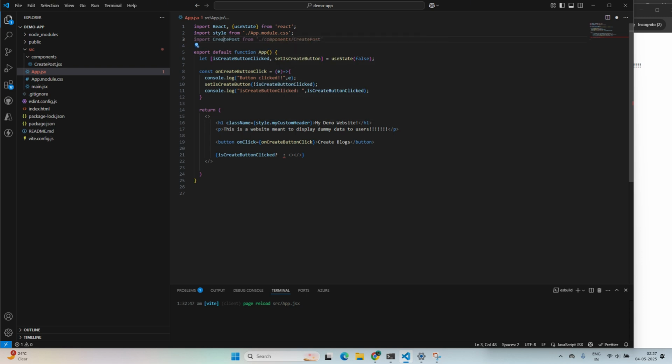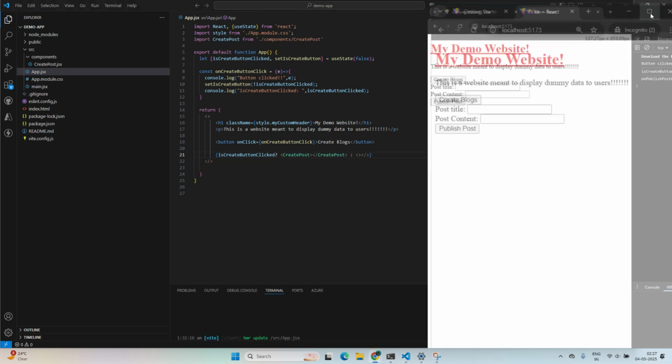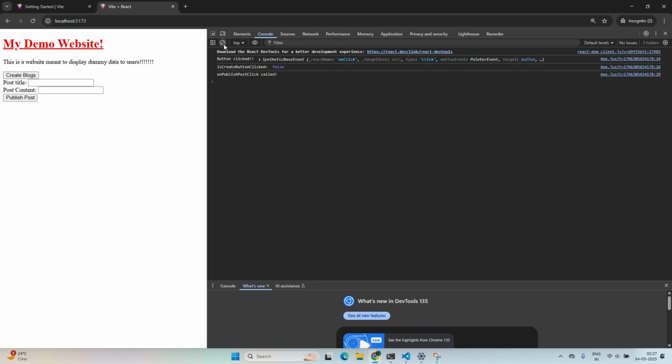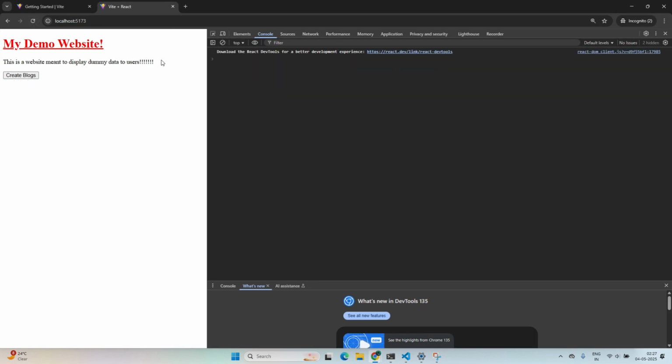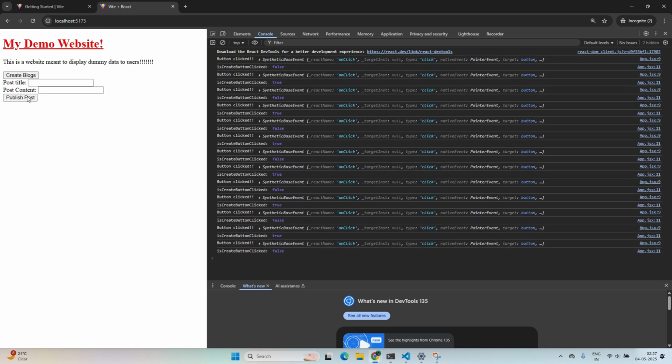And here the relative path, and this represents the React component which we created. And to use it, it is very straightforward, like this. Now let's see whether it is working. Refresh and just click on the button, and we can see here every time I click on the button, a console log is getting printed.